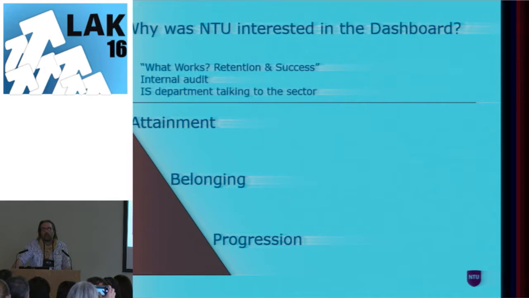The second thing that took place is we had an internal audit, and they looked across the institution and said, you know what, you're actually pretty good at student retention. You have a very diverse range of students with a whole range of different abilities and needs, and as an institution, you do well at keeping them. Not for all groups. If you are from a poorer socioeconomic background, if you're a male student or other groups, progression and attainment is poorer, but on the whole we do well.